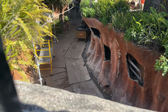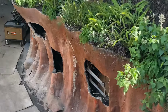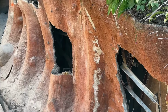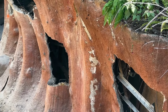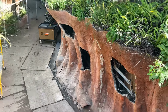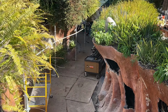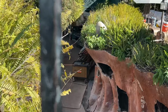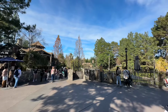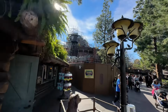The track is still boarded up, but there are some more holes inside of the mountain itself. It was just this one last time we were here, but it looks like they are starting to scrap out everything else. I don't know if these are gonna stay or go, or if they're just gonna completely redo it. But as of right now, this is the current situation. Track is still boarded up, lots of appliances, and it seems like some pipes over there to build out scaffolding. I'm just curious to see what happens to the surrounding area once Bayou Adventure reopens.